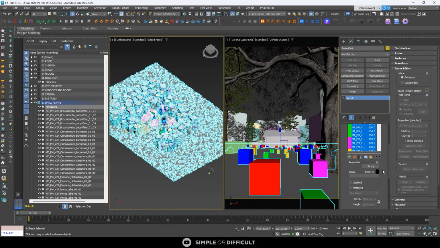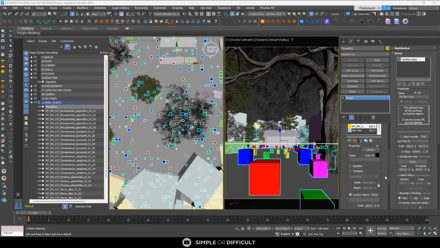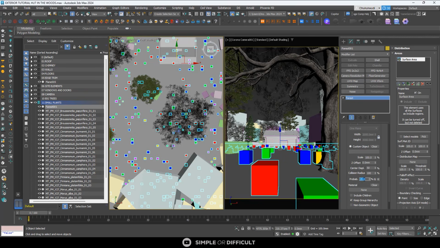So I want to reduce the probability of these plants coming out and then still leave this one at 100. So let me go ahead and do that. I'm going to select all of them as I've already done. Then I'm going to come down here. You see the probability here. I'm going to reduce them to 20, right? I'm going to leave that as it is now.